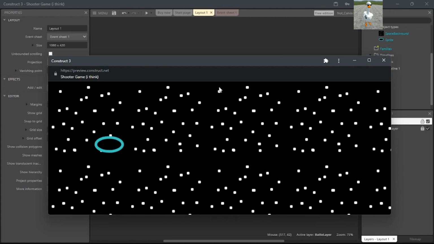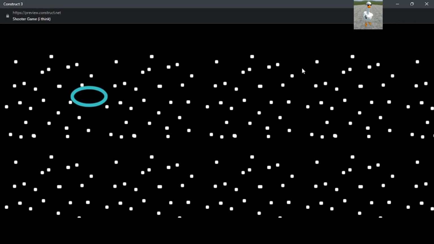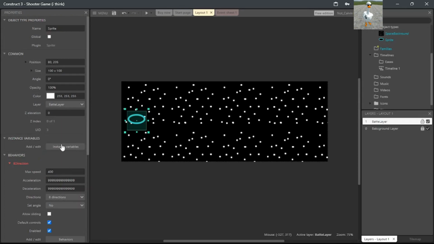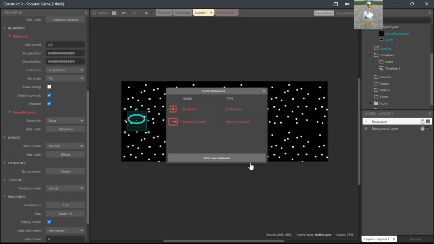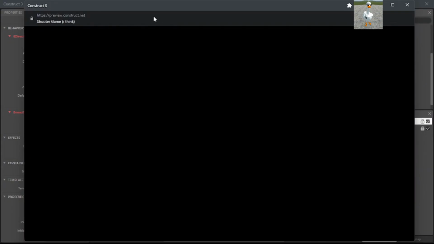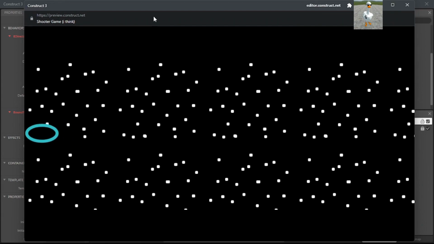I'm using the arrow keys, by the way. Because this is a very simple game, I won't be getting in-depth into the WASD type things. So one of the main problems that we're facing now is that if I go out of bounds, you can't see me go out of bounds, which is not good. So we're going to click on this guy and go to behaviors and then click bound to layout. So that way, whenever I try to leave, he can't leave the boundary.